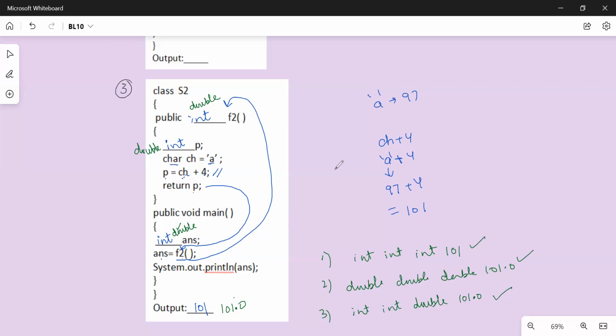Hope you are understanding the return type concept properly now. It can be asked in section A under write the output or fill the blanks, etc. Since you have MCQ, 10 MCQ questions will be there. So you have to know these outputs and application based questions for your section A part. Fine.